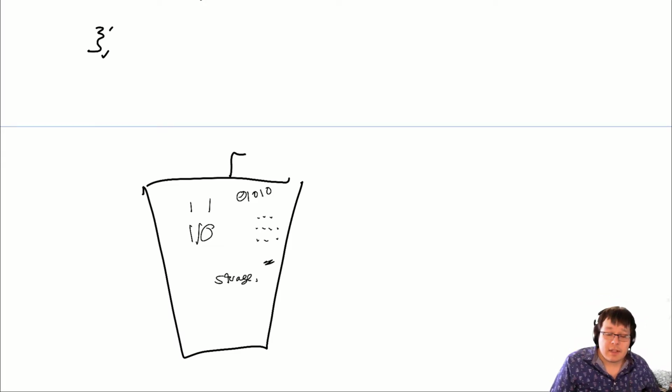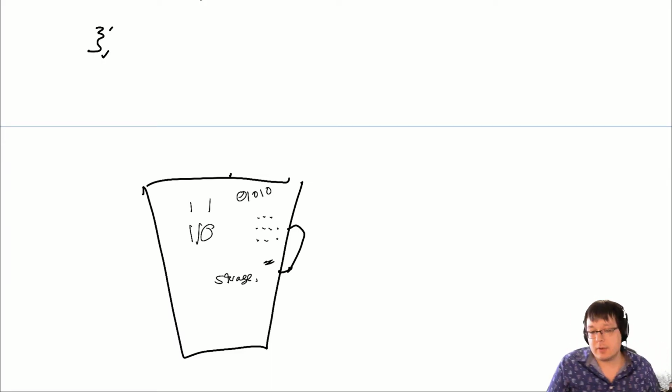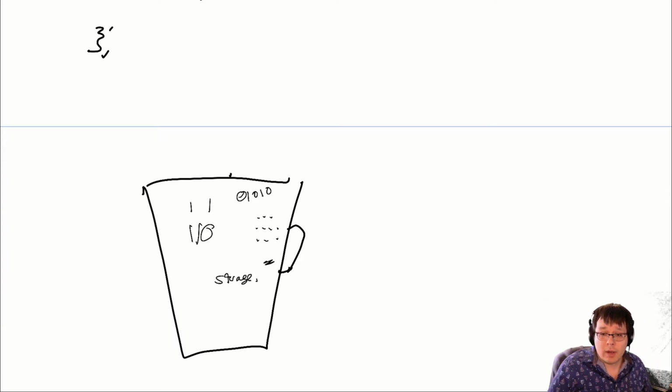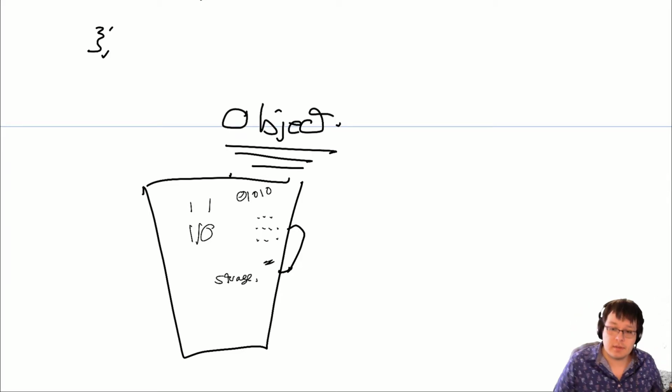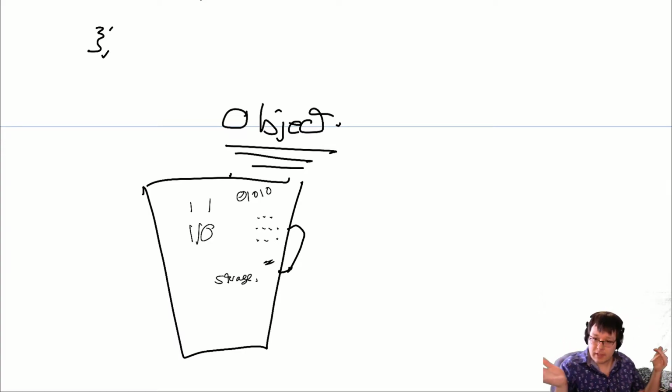Because now my little bucket, that looks more like a straw, could have a little handle, and now it's a cup, I guess. You could carry it and move it around with you and pass it into anything that you want. And so that is sort of the idea behind an object, okay? So these objects are going to be made up of a class. You could think of the class as the blueprint and the object as an instance of that blueprint. So an instance of a class.